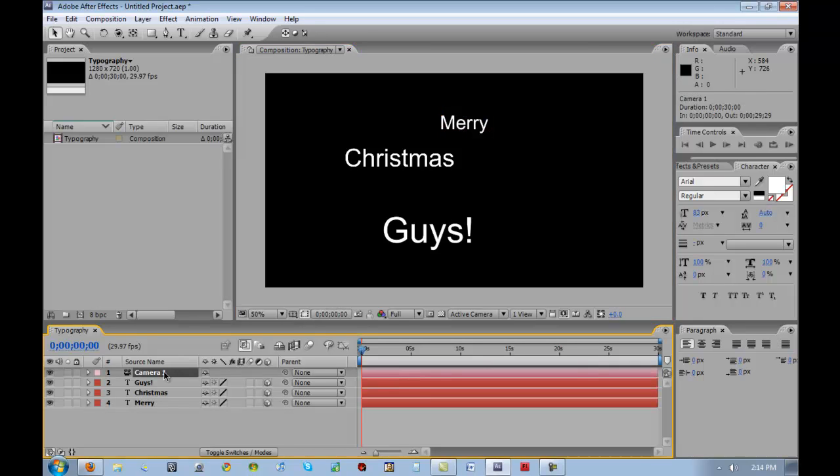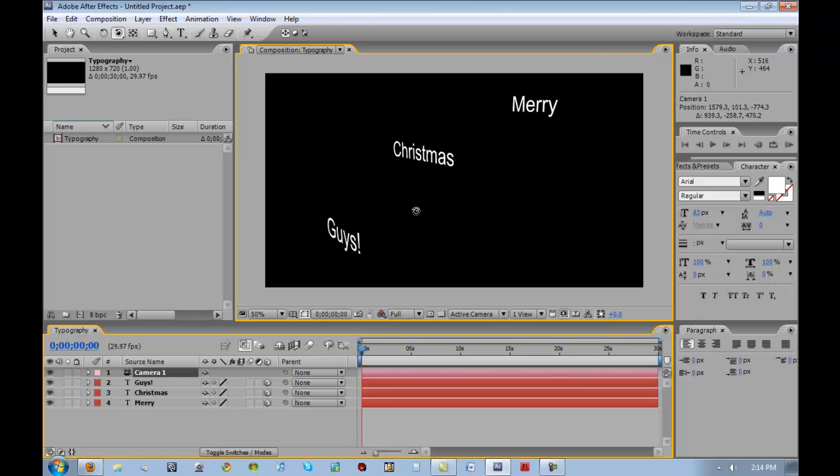Now that we have our camera, we can go to our camera tool, just up at the top here, and if you hold down on it, you will see all the different tracking tools for your camera. There's also a keyboard shortcut which I like to use. If we go on the camera, we have C. If you click and hold, this is the orbit tool, which allows you to orbit within 3D space.